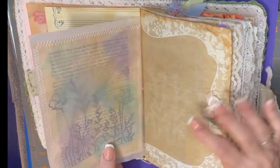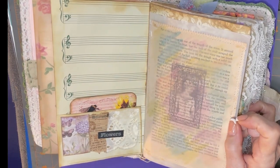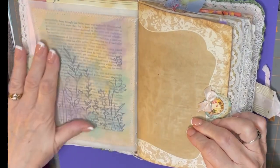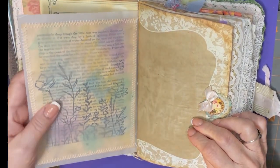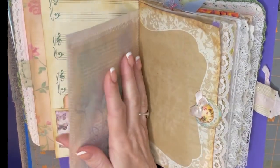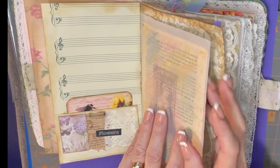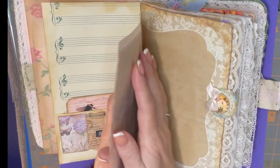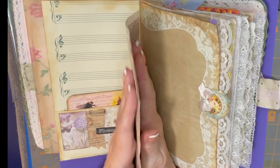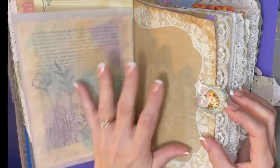This is a page that I made that has watercoloring and stamping on it. It's a book page, and this side I have stamped just some flowers, and it has some watercolor on it. I think I had done a video on this, and then I sandwiched that between two pieces of tracing paper and sewed around it. It's kind of like that Rhonda with an H that Gail Augustinelli talks about a lot. So it has a little crinkle to it, which is kind of nice to have.